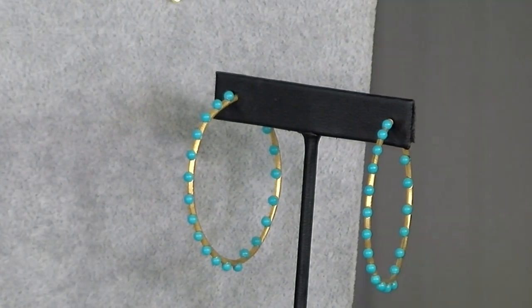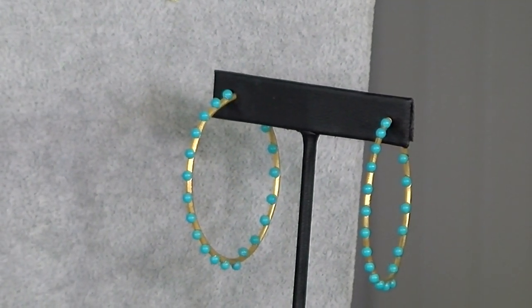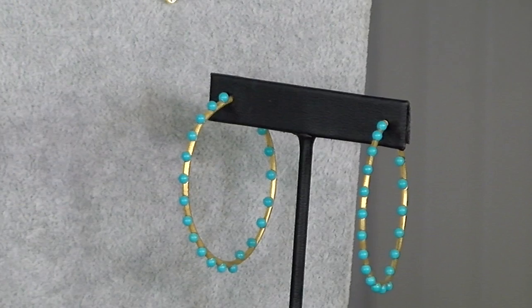That's an extra step, an extra labor, a lot of workmanship, but we do that on these because that's what this factory does. They want to make sure they've paid attention to all the details and they don't miss anything. And so look at this now. When you wear these, look how they show up. It's interesting because without being too big, they definitely, I should have clipped my hair back, look at that. Without being too big, they just show up.